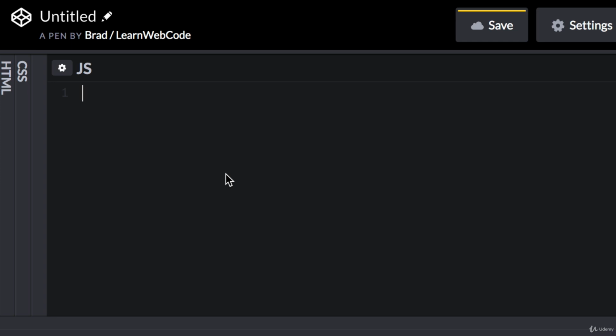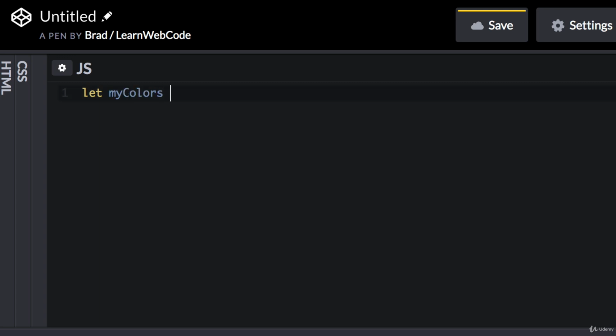Okay, and now in this third and final part, I want to show you a few higher order functions that are part of the core JavaScript language itself. And actually, some of the most useful ones that you would run into on a daily basis all have to do with arrays. So let's begin by pretending that we have an array. You can type this out with me. I'm going to say let myColors equal, and then square brackets to create the array. And then I'm just going to spell out the first few colors of the rainbow.